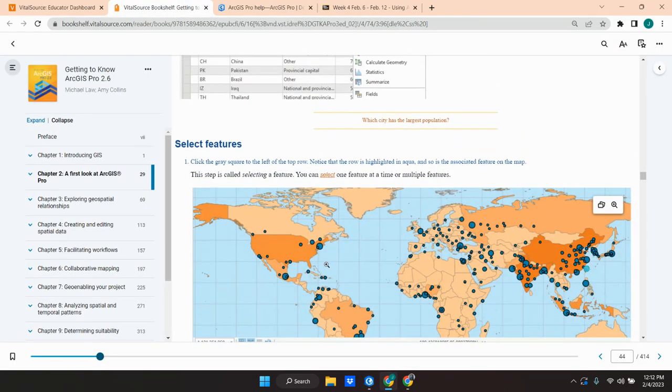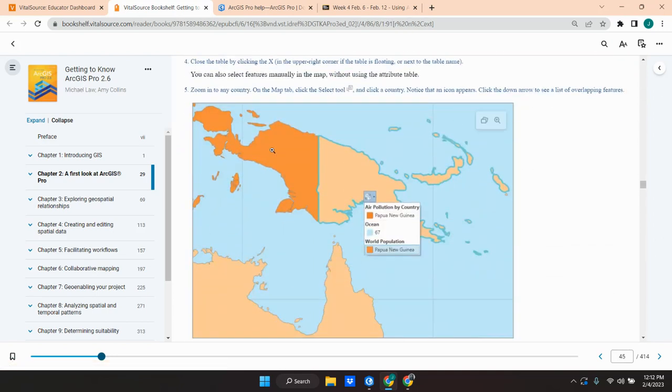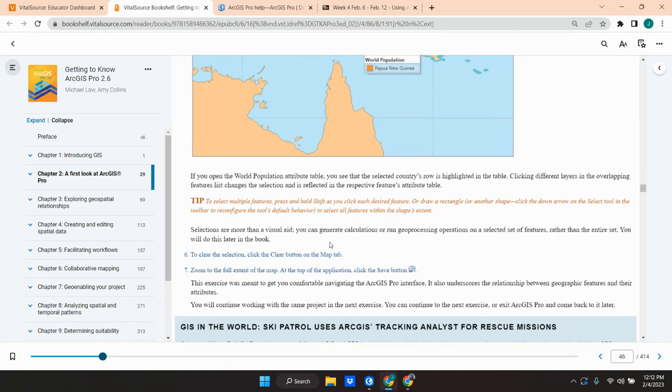Okay, so you'll continue to go down and work through, and then you'll get to this area towards the bottom, and you'll see it says clear the selection. Click the clear button on the map tab, zoom to the full extent of the map, and click the save button.